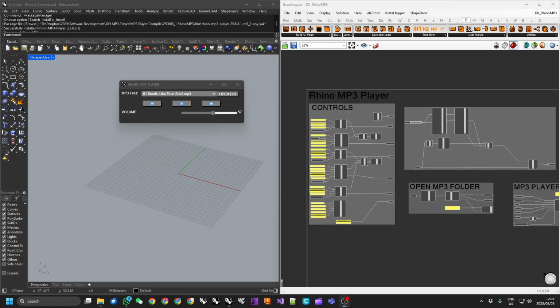So there we have it, guys. That is how to compile your DKUI controlled Grasshopper scripts into drag and drop deliverable YAK files or Rhino plugins. There is a lot more you can do from here. You can actually add things like RUI files.